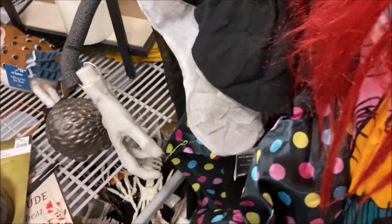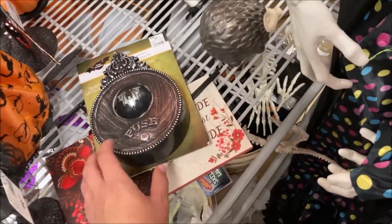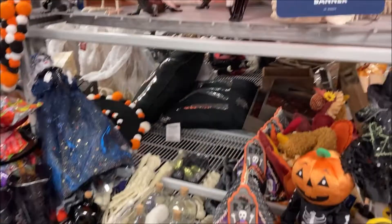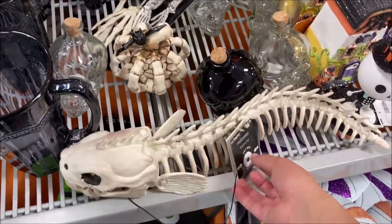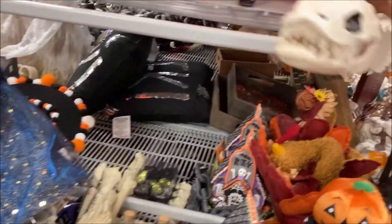Alright guys, so this is the stuff they have out. There's a Gemmy doorbell but there's no noise — I think it's just the doorbell light. Here's a little owl. That'll look cool. I'm into the more expensive things though. There's an inflatable right behind here, and there's this little electric eel. I'm gonna take him down and push the try-me button. He just lights up, you know, flashes.